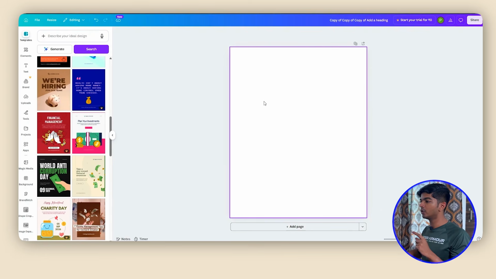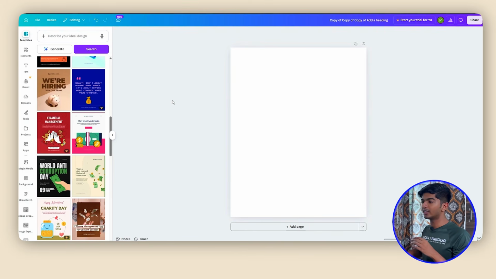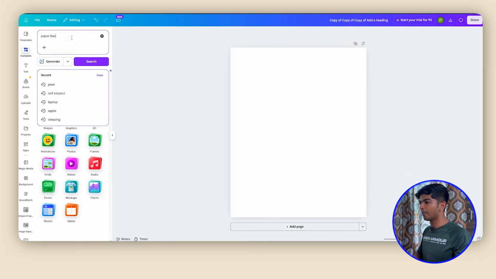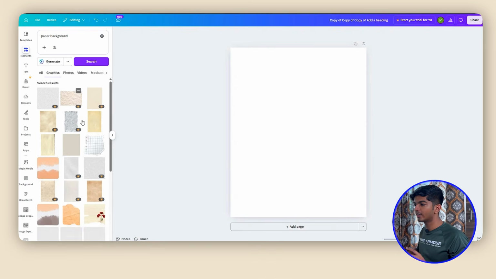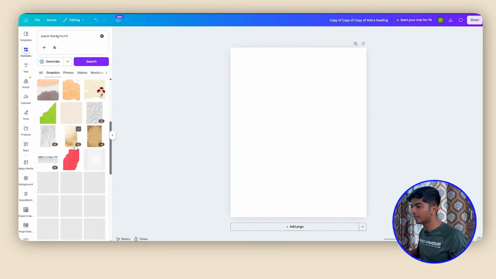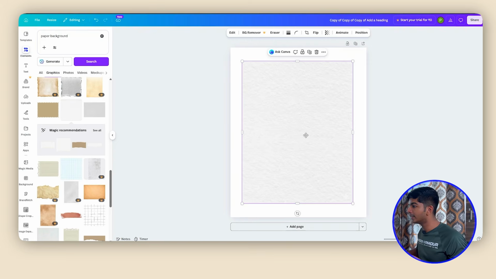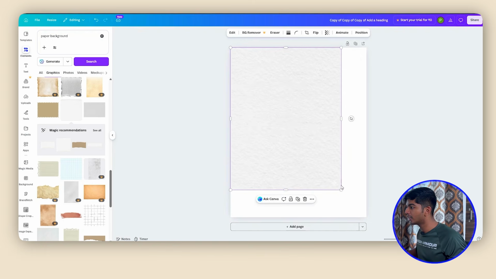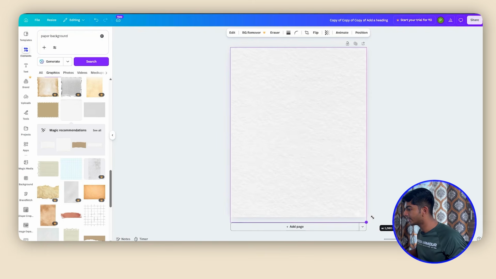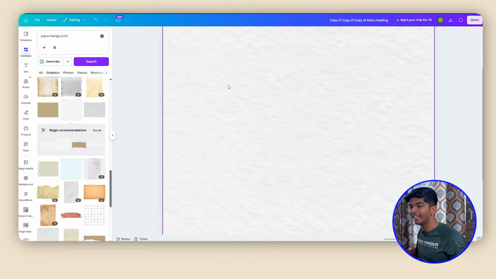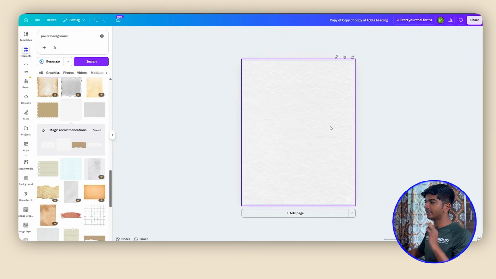So firstly, we're going to look for a background. So I usually use a paper-like texture for the background. It's a very subtle change, but makes a lot of difference. So I'm going to go to elements and search for paper background. And here I'm going to go to graphics and see something I like. I'm looking for something that's very subtle and that can go in the background. Okay, so I've chosen this texture to be the background. So I'm just going to align it and resize it until it matches. So here if I zoom in, you can see this kind of grainy texture that we have. So I'm going to be using this for the background.